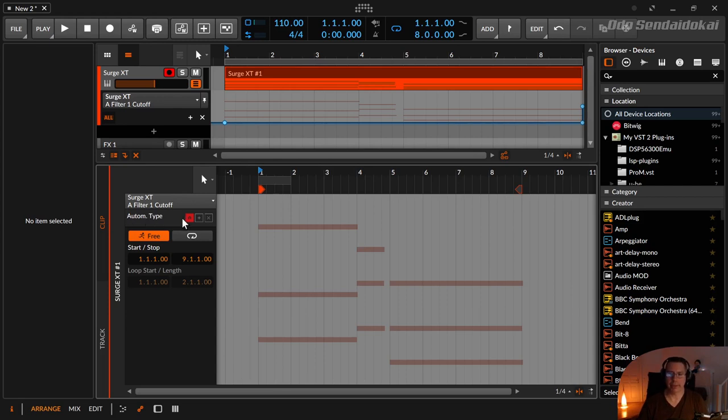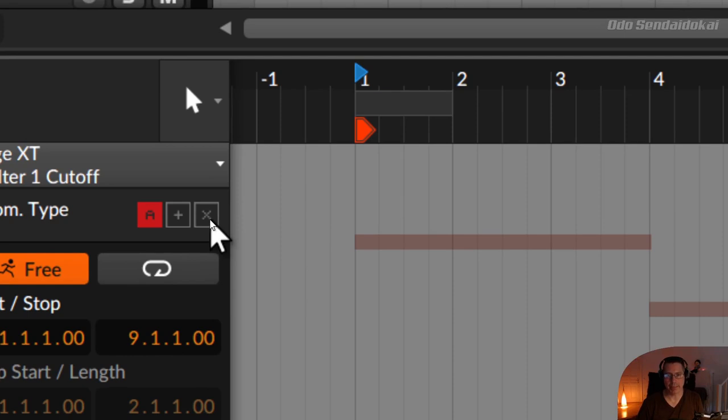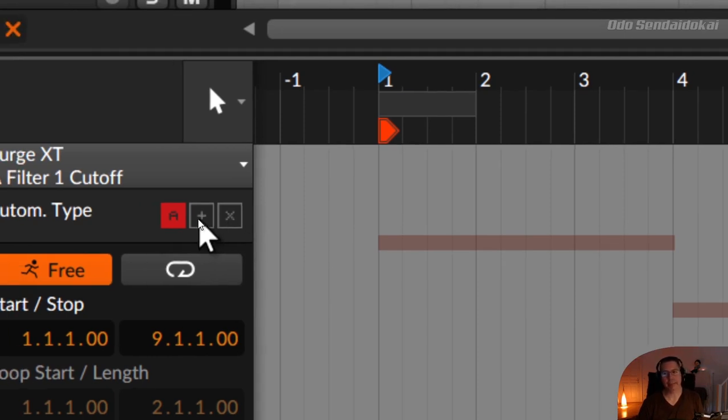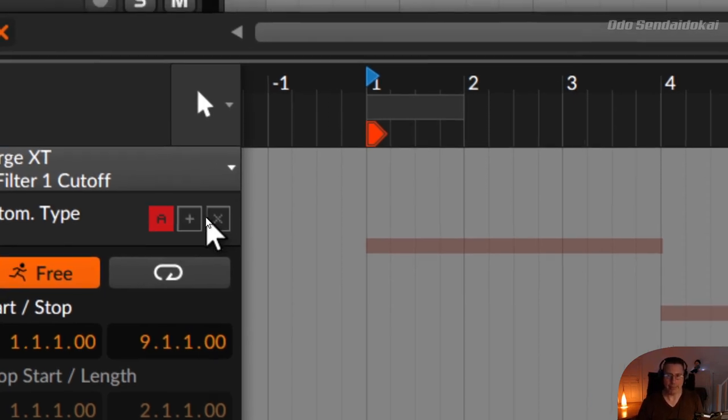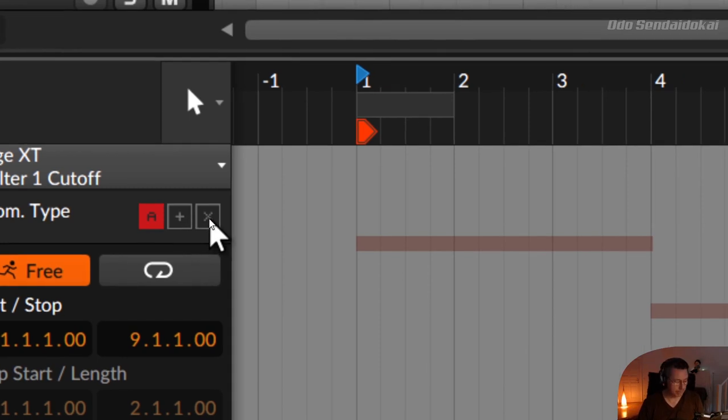And right beside that automation type, there are three icons. The first one is the absolute toggle on the info bar. Then there is a toggle, and there's another toggle. So the first one is the absolute automation. The second one, there's a plus, and the third one, there's a multiply sign. So the plus indicates this is a relative automation. So the first one is an absolute, a plus, a relative, additive modulation, and this is a multiplying modulation.